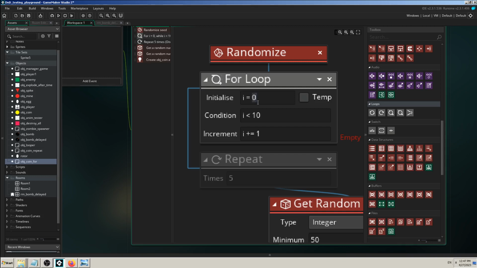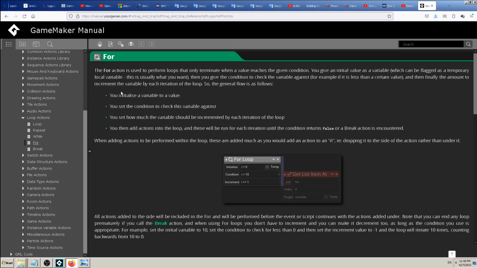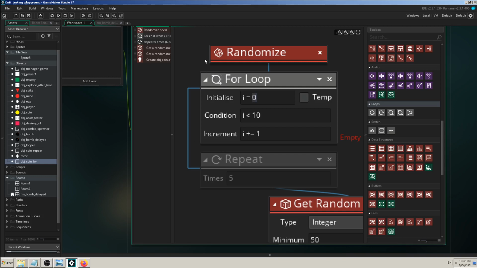So don't do that very often, and think before you do it about what you need to change and why. Also, I will give the link to the official Yo-Yo Games GameMaker manual page where you can see those explanations in more detail, but let me try to go through them on my own.